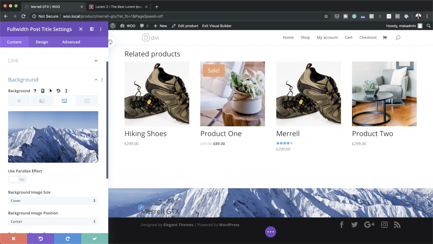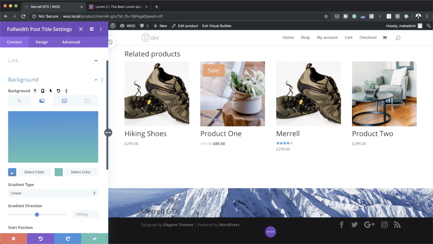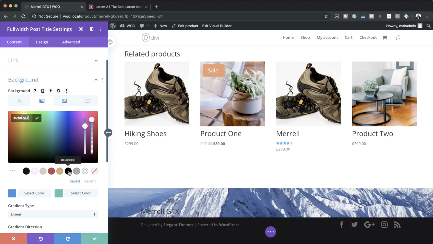Right, so moving on, as you can see, this image here does not have enough margins and padding. So I am going to be adding this in a moment. But before I do that, we need to add a gradient to this image. So I'm going to click here on the second tab, click this plus button, and then I'm going to add my first color, which is going to be this really dark. In fact, that looks like black. So that's going to be my first color. And then I'm going to click here on my second color, and I'm going to make this transparent.